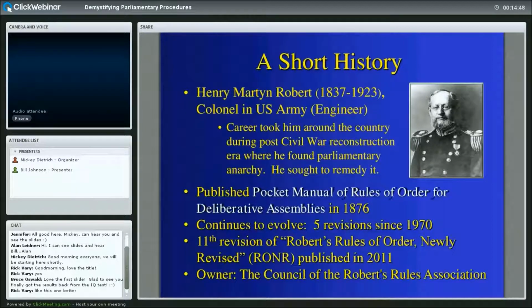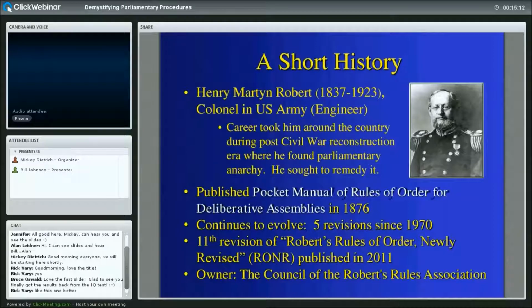And it became a very popular thing. And he spent the rest of his life kind of evangelizing on these rules. He stayed in the military until, I think he retired in like 1901 or 1902, something like that. He retired as a general. So he had an illustrious military career, but nobody knows him for that. He's only known for the set of meeting rules that he developed.